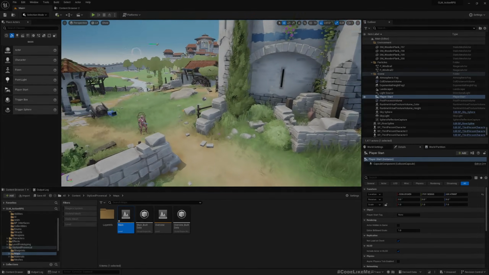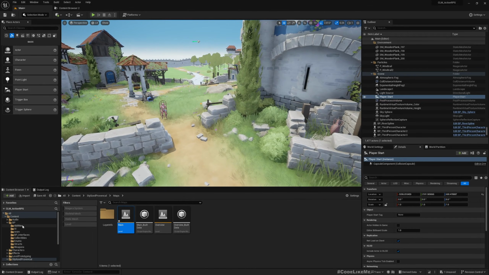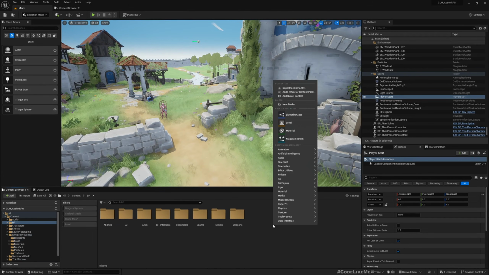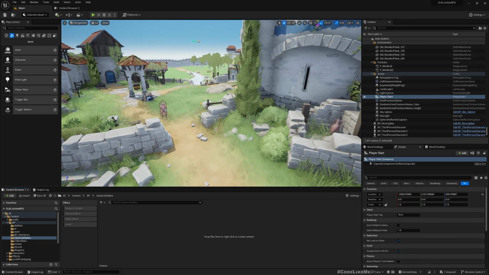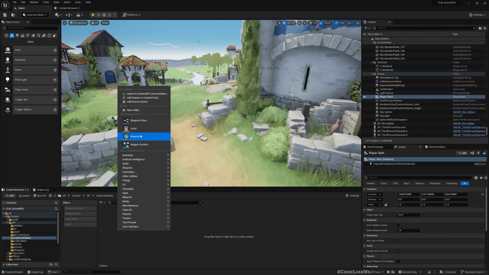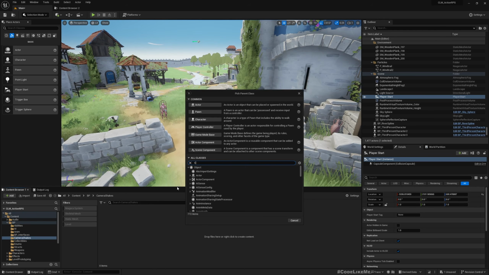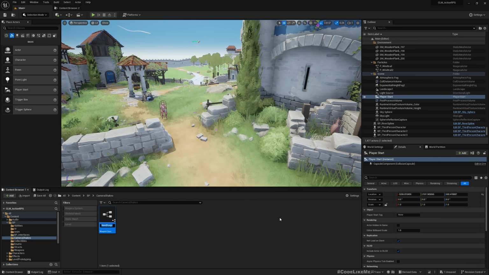Okay, so first let's create a camera shake class so that we can define the settings that we need. Right click, blueprint, camera shake. Here I will choose as the parent default camera shake base.